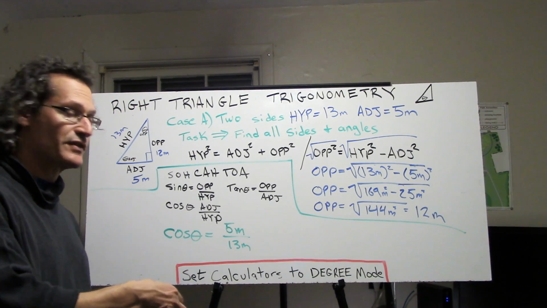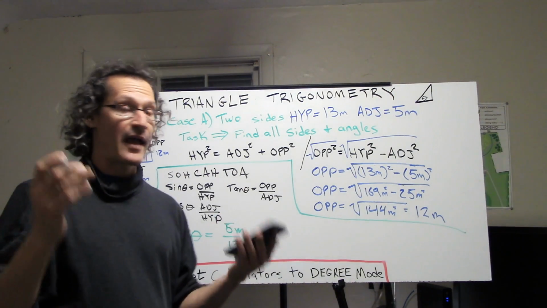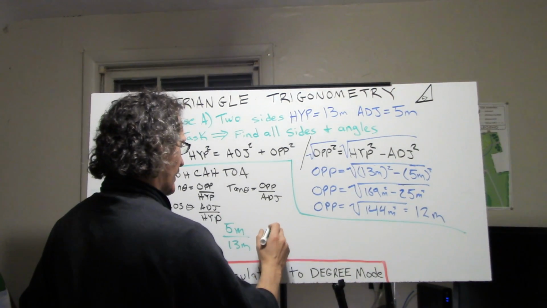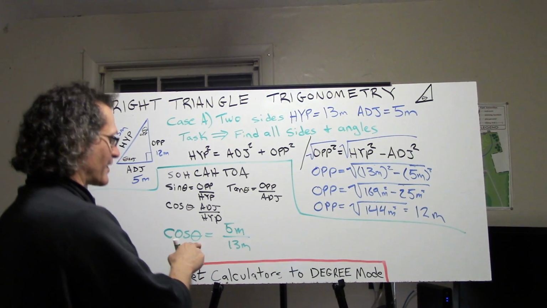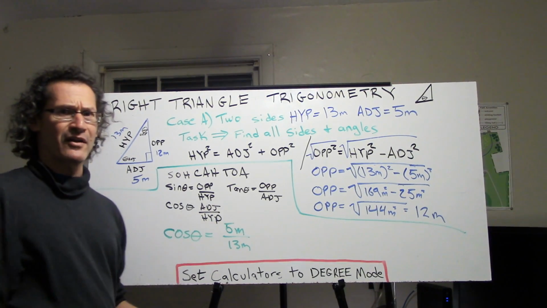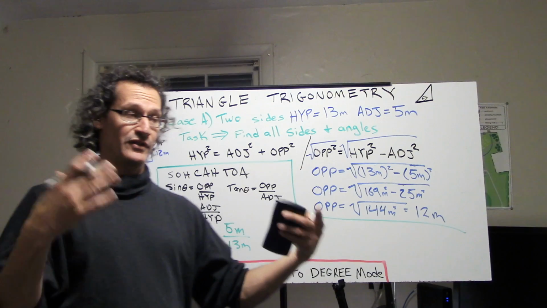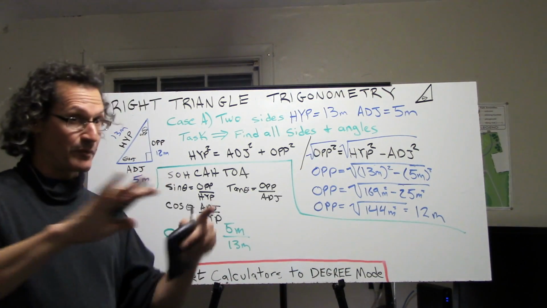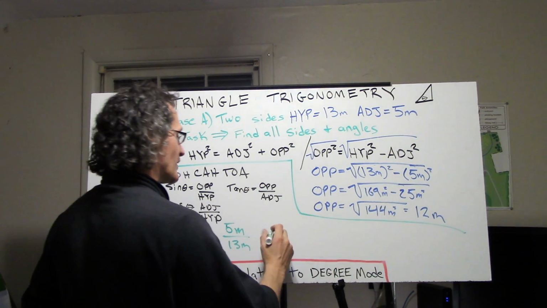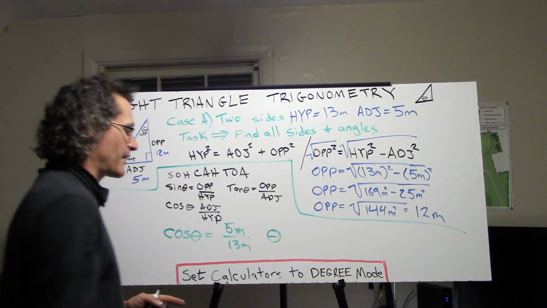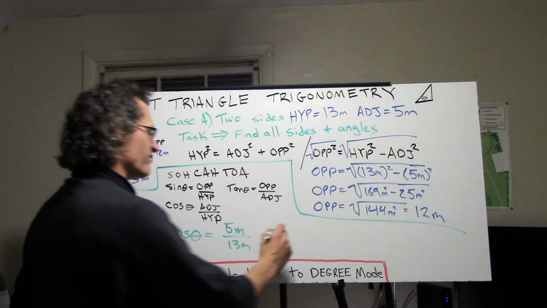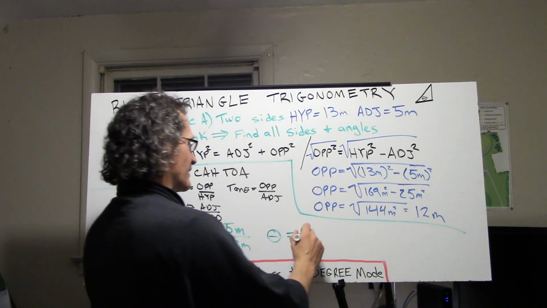I have to solve this for the angle. You would think that if you're solving for this angle, you would divide by cosine. It doesn't work that way with trig functions. It's just one of those weird things, so we'll make that a bit of an exception. But here's how we do it. We take the angle, and we say that's equal to the inverse cosine.